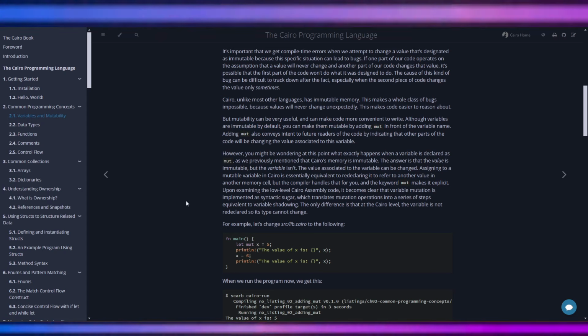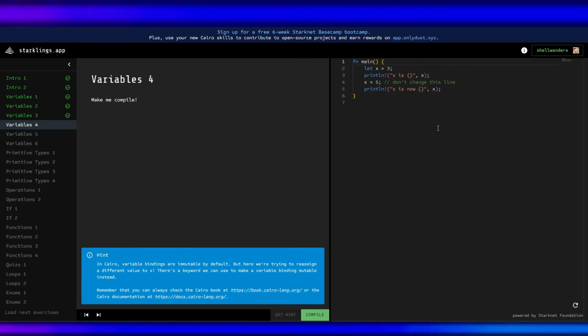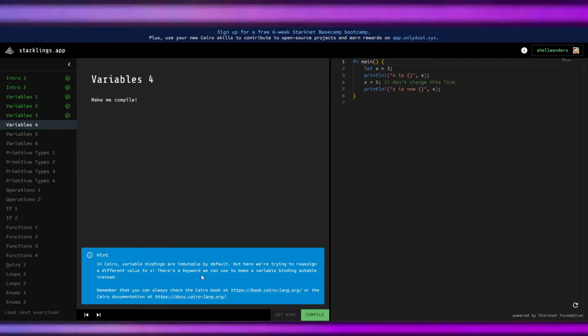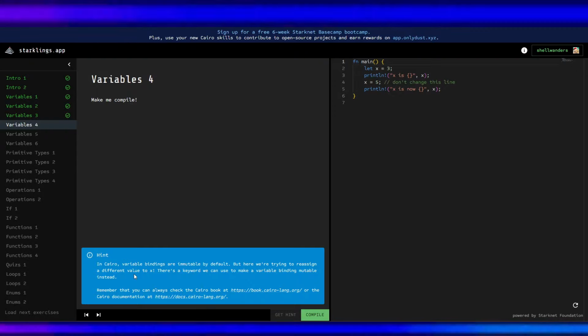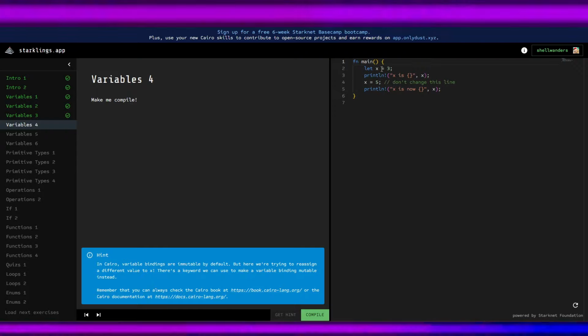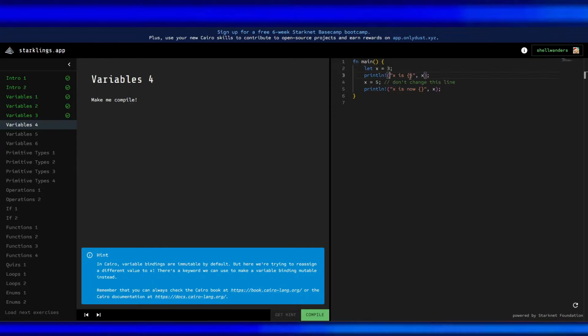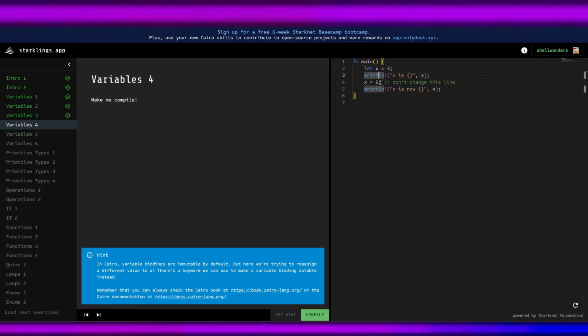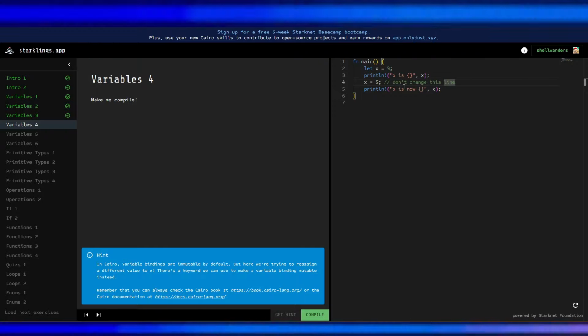So it's let mut. Here we're trying to reassign a different value to x. So let x equals 3. Print x. Don't change this line.